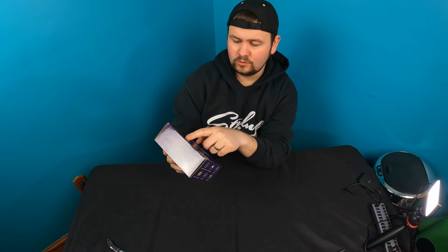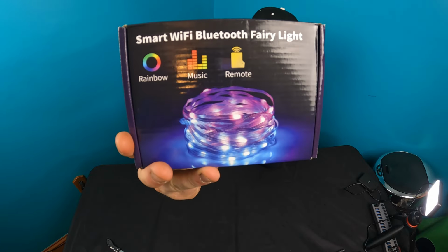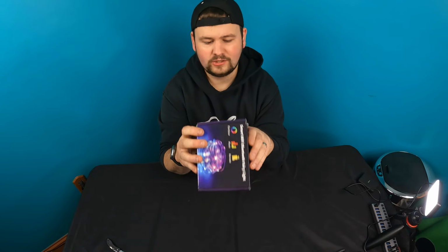So today we are checking out these smart Wi-Fi Bluetooth fairy lights. Now, if you guys aren't familiar with me, you know I love RGB lights, LED lights, colored lights. I absolutely love them. We're gonna go over a couple things here, and then I'm gonna install them and show you guys what they look like as you turn them on.